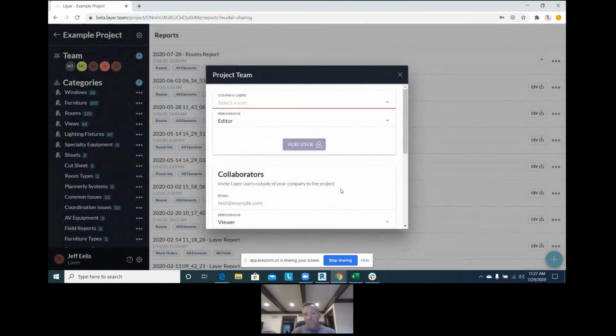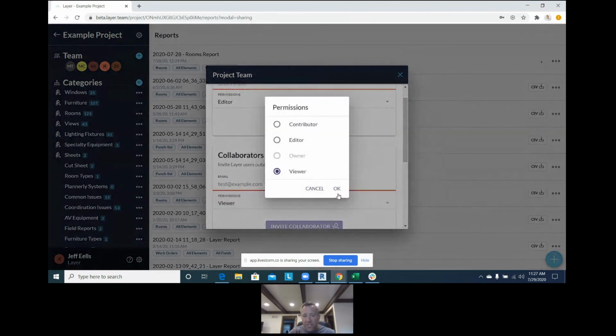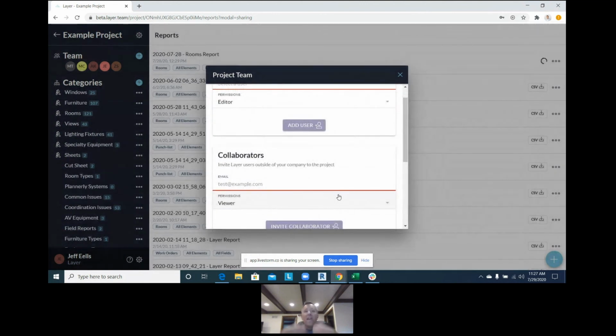Now let's go a step further. Back to my example of everyone using outside firms, outside key stakeholders. Layer knows the true power of the platform comes from when all your key stakeholders are in the platform adding that great data. So the idea behind the collaborators is that users get the ability to invite outside key stakeholders from outside their firm. I would simply click the email or send the email. I can give them the same level of permissions as I do my in-house people. When I invite them to the project, they'll accept that project.